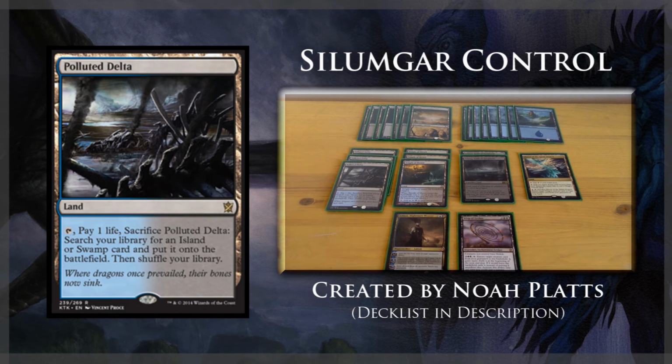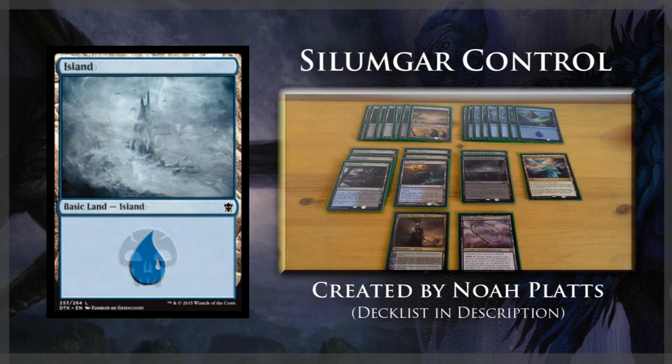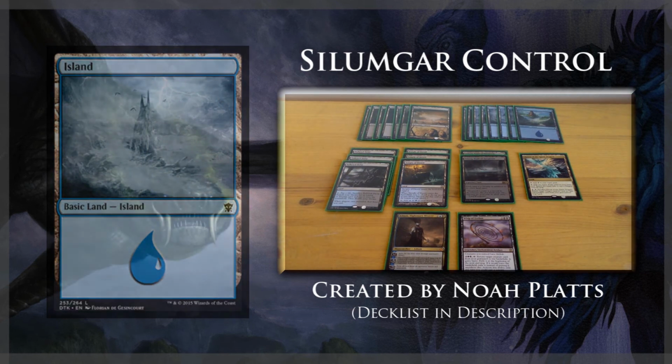I mean, I would potentially run 4. I don't really have the money at the moment to be able to get another one, but I would probably run 4. I probably wouldn't run 4 temples. I think 3 temples is fine. We'll move on to our basic lands, which is very, very simple. We have 7 swamps, including my cool altered one, which looks kind of cool with the foil Feeling of Dread, I think it is over there. And we have 8 islands, and that's it for the main deck, guys.